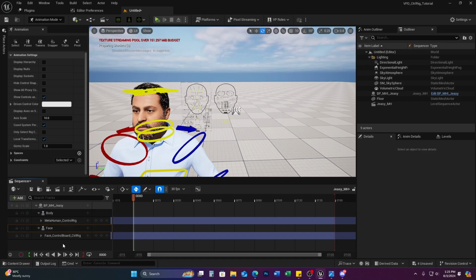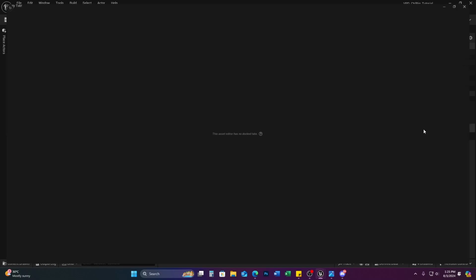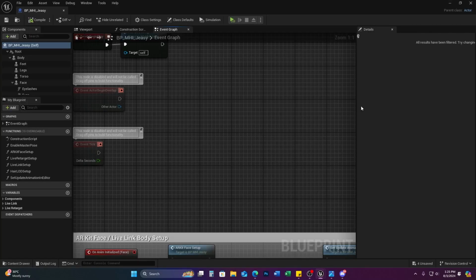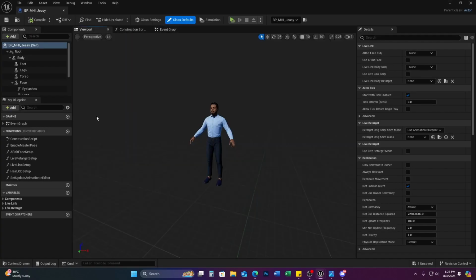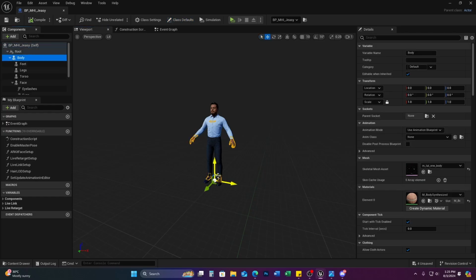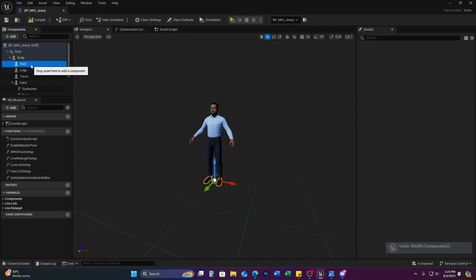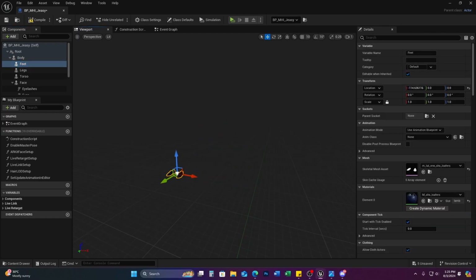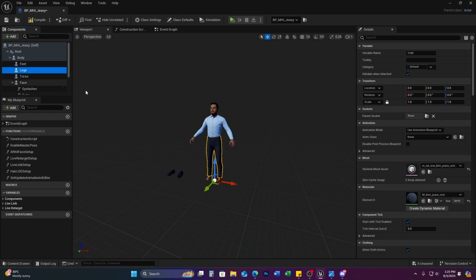Because metahumans are made of multiple skeletal meshes. What do I mean by that? If I was to open the blueprint, here is the character. Here is the body. That is the parent. Here are the feet, which are separate.